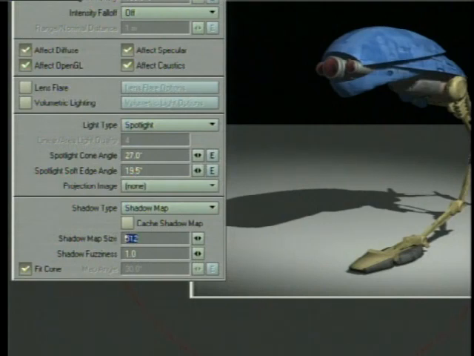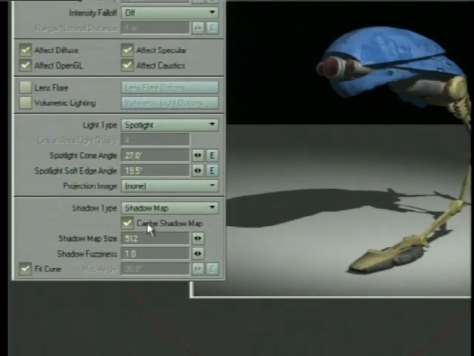Of course, you can crank this way up. The expense for shadow map size is just memory, it just takes more memory. So it's a trade-off between memory and quality of the shadow. Now there's another setting here called Cache Shadow Map. What this allows you to do, if you activate it, is it will take the shadow map of the first frame and just leave it for the entire animation. Now you may wonder, why not just turn this on for all shadow map lights all the time? Because then you only have to calculate the shadow once. The problem is, if something moves underneath that light, its shadow will in fact not move.